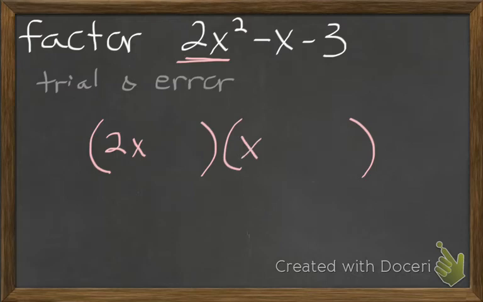The second thing that we know right away is that the last two are going to have to multiply to negative 3. Only a couple different options there: 3 and negative 1, or 1 and negative 3. So you just kind of trial and error and see which ones work.